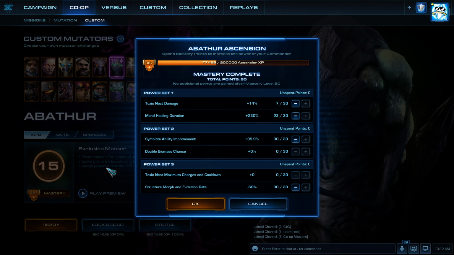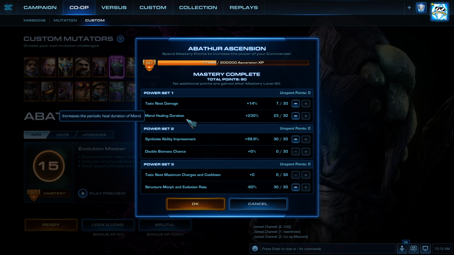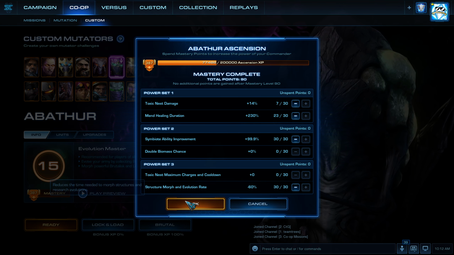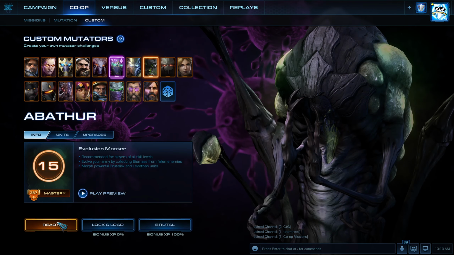I am playing this time as Abathur. My masteries are 7 points on Toxic Nest damage, 25 points on Mend healing duration, symbiote ability improvement, and full structure morph and evolution rate.